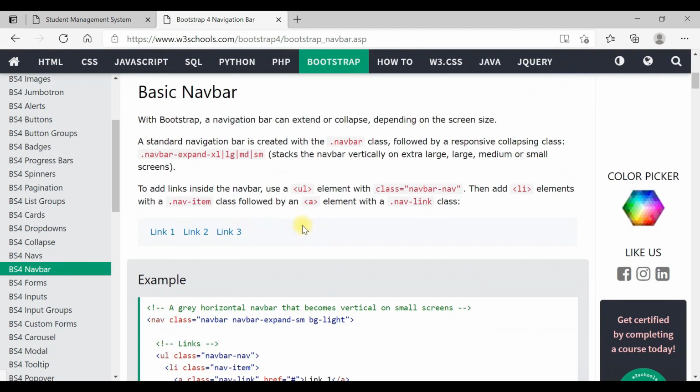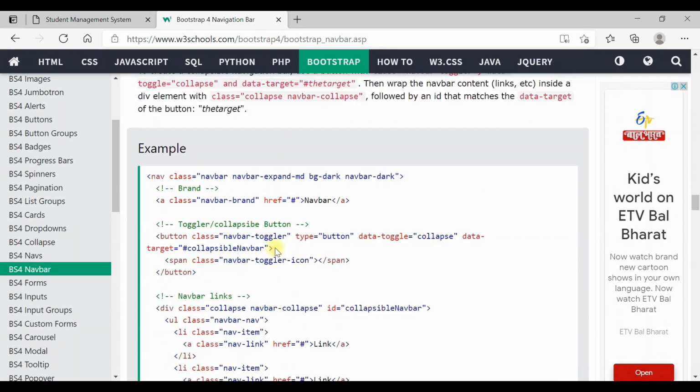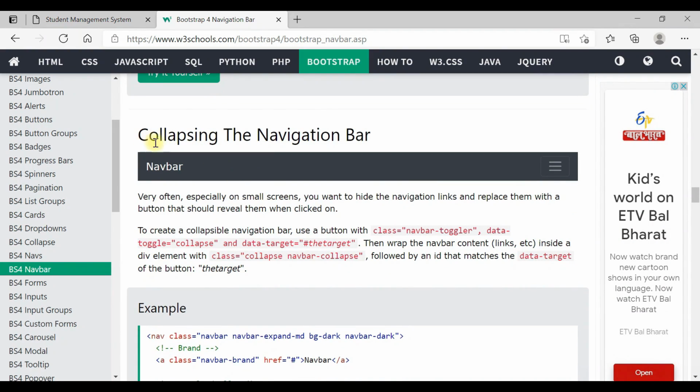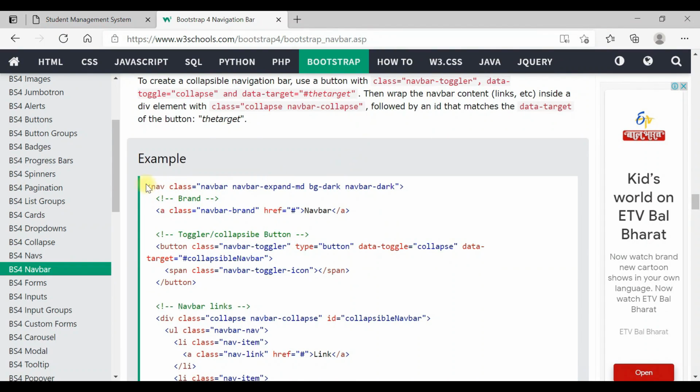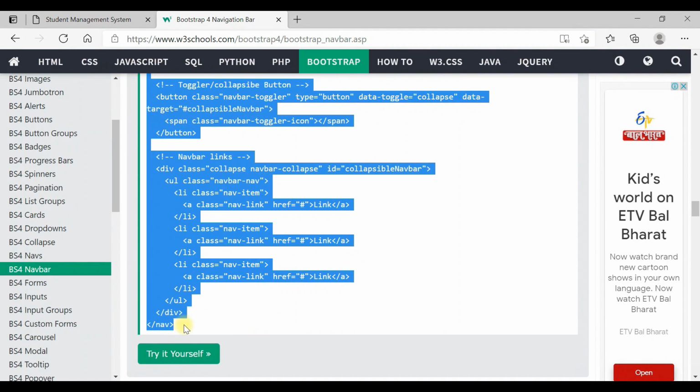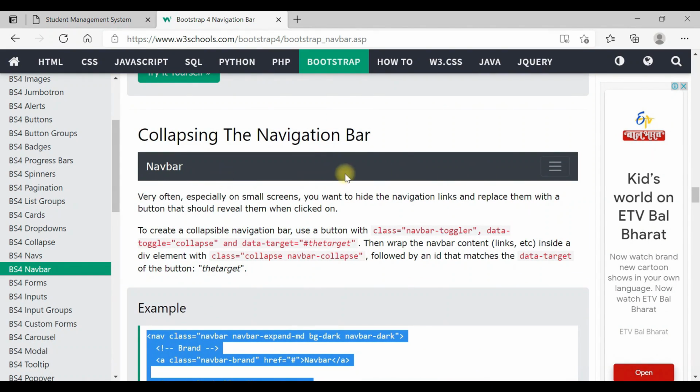Alright, and just scroll down and look here. This is the collapsing navigation bar, and it supports multiple devices. Okay, so let's go ahead and copy this code snippet, and this is the code snippet that we are going to use, and this is how the header looks.